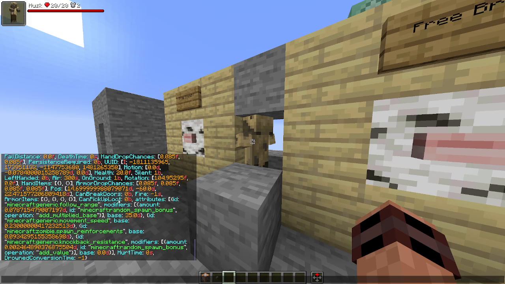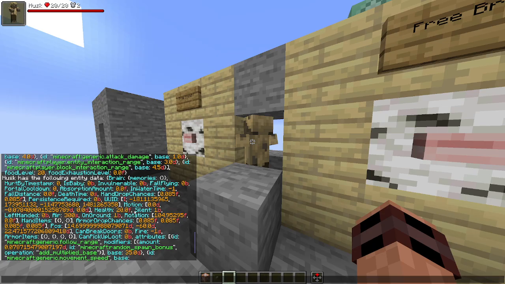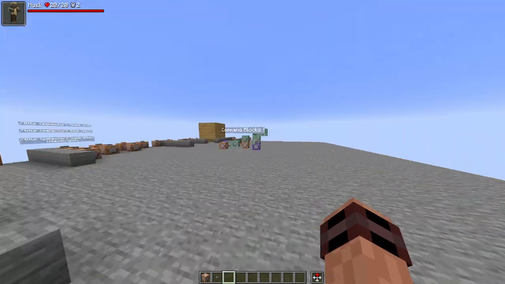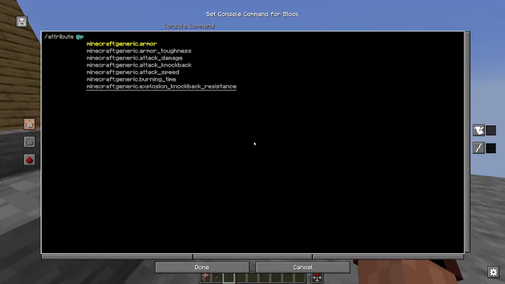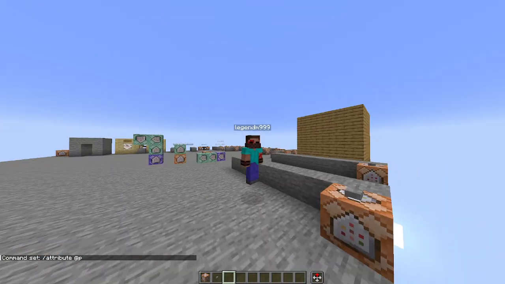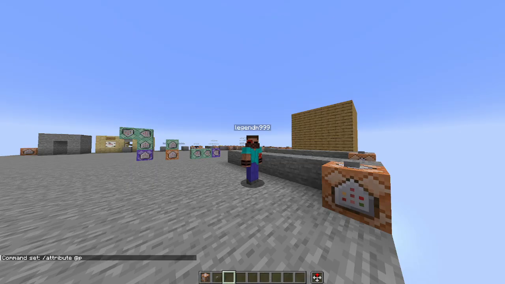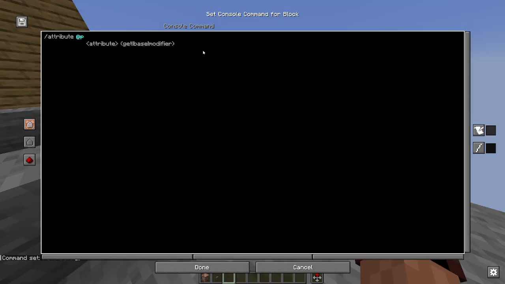You know what I mean? Actually, I think that's mine. Yeah, that's mine. This is the zombies. These are all annoying to deal with, and that's what I mean. But we can modify stuff. So let's say I want to make myself bigger. Slash attribute, and my name, and as you can see, we have a ton. Of course, I gotta say, with every version, there's gonna be new attributes or just changing the attribute syntax. So be careful about that.